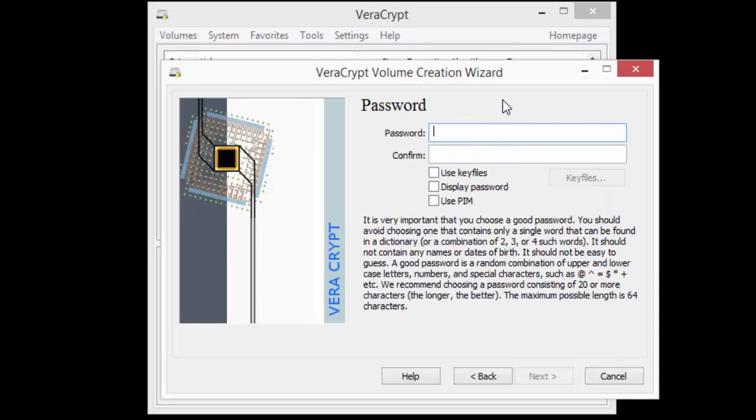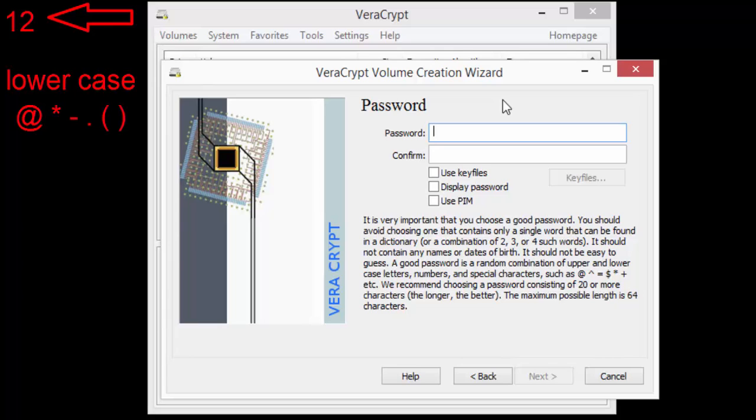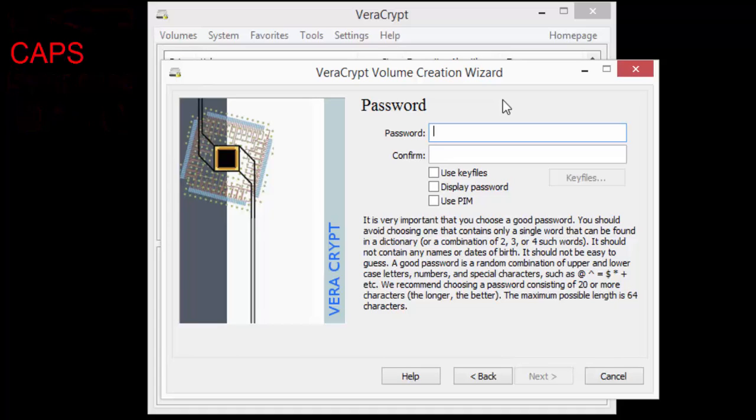Now the password I'm going to use for the tutorial is a dreadful password, and I highly recommend you do not use it. Passwords should absolutely under no circumstances be lower than 8 characters. I recommend a minimum of 12, and you've got to really mix it up. Get some capitals in there, have some lowercase, definitely put some numbers in, and I recommend a nice few symbols. Don't use all the same symbols, mix them up. The more you use lower, bigger numbers and different symbols, the harder it's going to be for somebody to break this password. If you use a weak password, then what's the point in encrypting?